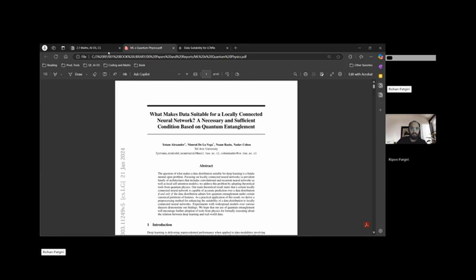So the topic of the paper is that there are certain kinds of data sets which are optimal for deep learning models, which means that when certain kinds of data sets are used to train a deep learning model, it produces good predictions. But on the other hand, there are other kinds of data sets which do not produce good predictions. So what kind of properties must exist in a data set that produces good predictions? That's the thing that they're trying to determine.